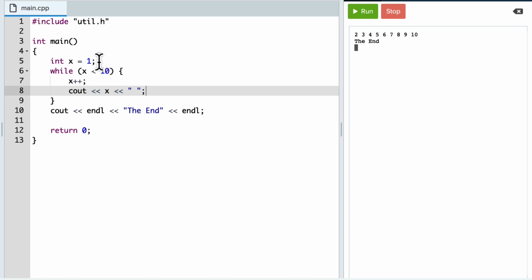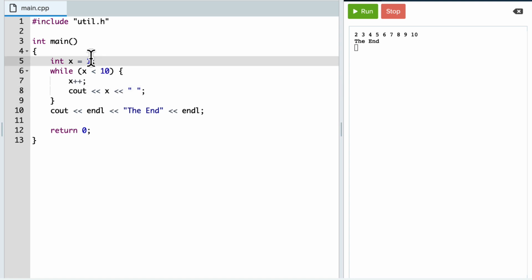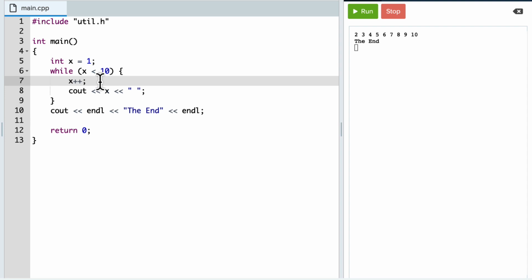Okay, and we can do different types of things here. We can also evaluate different pieces. We often will use while loops to check for input, things like that. We can also do multiples inside of the while loop, but this is a basic while loop, and you can go ahead and play around with it on your own.